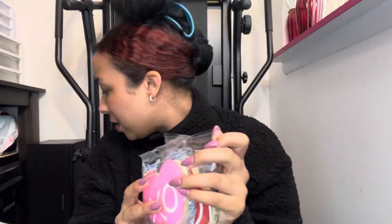The Valentine's Day cookies that you guys saw me mention. Did I only grab two? I think I grabbed three because I wasn't sure if I was going to like them. It's very possible that these are disgusting. I kind of want to try one right now, but I also don't want to be angry if they're nasty. So I picked up the pink and the red. That might be all I got because I was scared they were going to be nasty. We'll see if we come across any more. But so far, I just got the two.